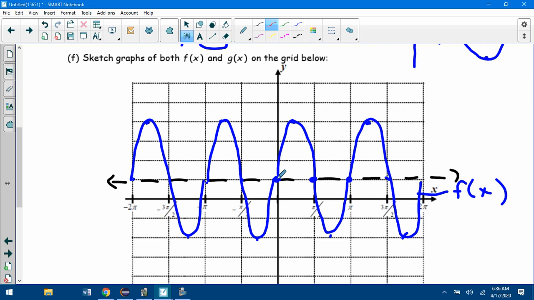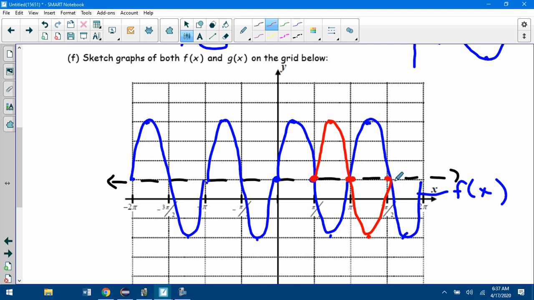So this first point here is going to go here. This point comes up here. This original midpoint is now here. This point comes over here. And this original endpoint ends right here. So there's my initial cycle. And the phase shift is called pi over 2 because instead of starting at 0, this cycle starts to the right at pi over 2. That's what phase shift does.